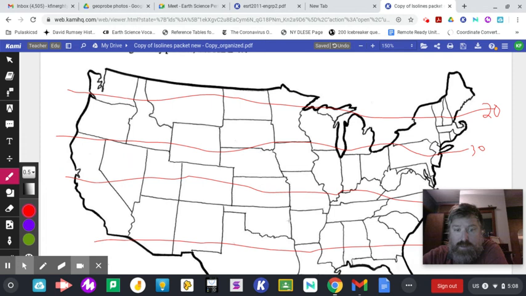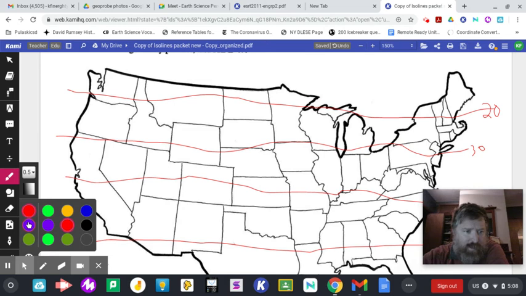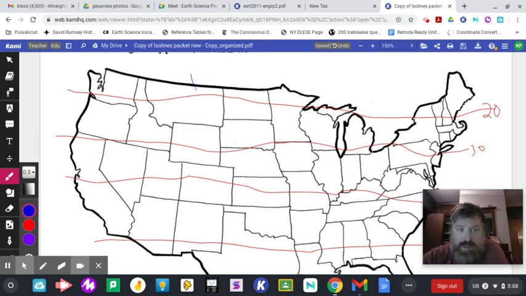So cooler temperatures up here, warmer temperatures up here. So the lines have this pattern. Now, if there's a day, and if we do the big heavy weather lab that I usually do, I haven't decided yet, what happens on the day of that weather that we look at is that cold air pushes down from Canada like that. So what you would see in that instance is the isolines will bend along with it. Like this 30 will go down like that.